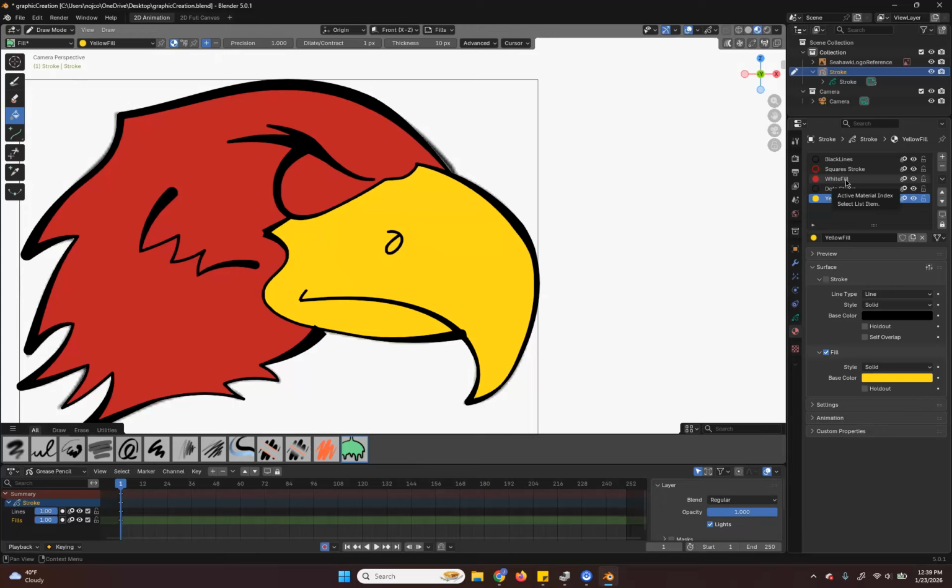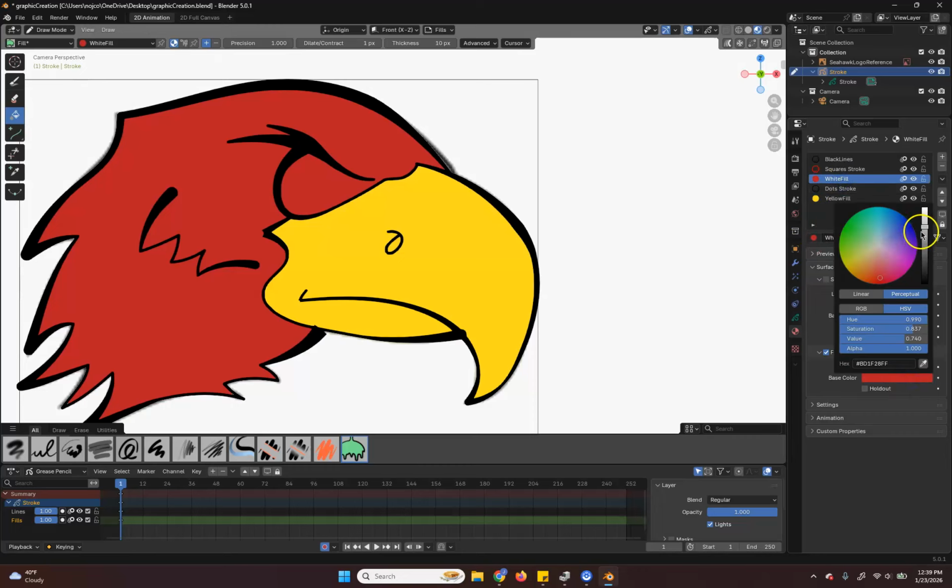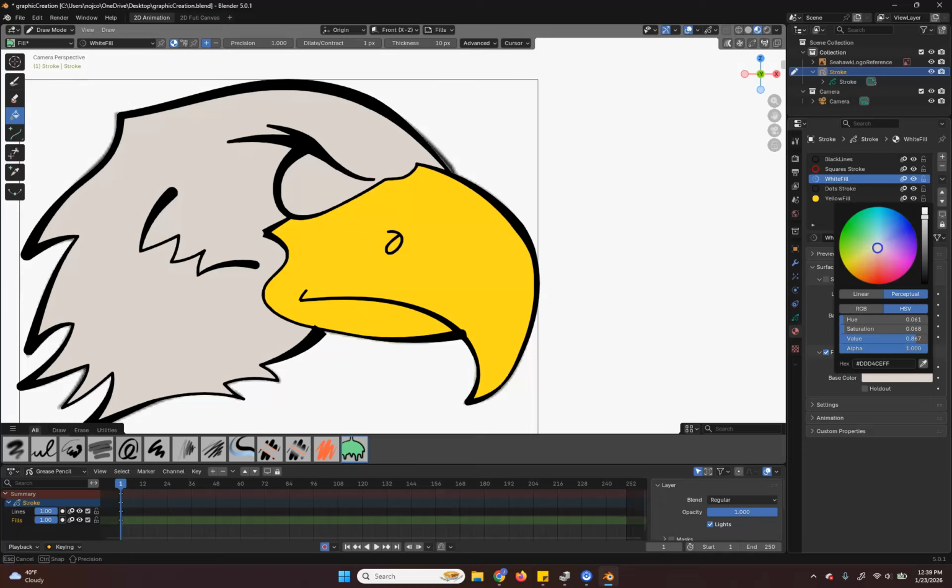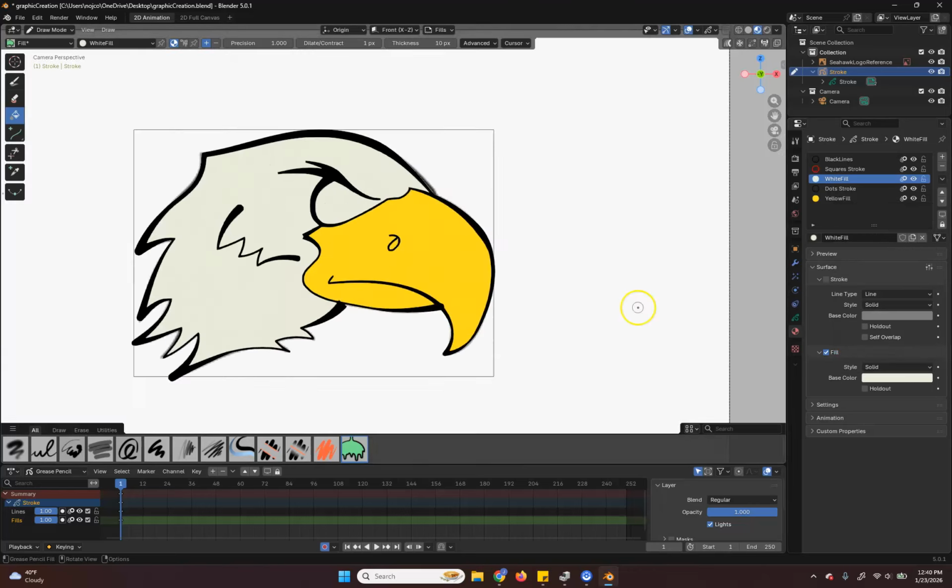Let's do okay, fill. That looks good. Let's take the white and we'll actually just go ahead and make it white, like so, and I'm going to make it slightly off-white just because it's easy. That way I can see it. Let's take the saturation down even more, but I just want to have a slight yellowness so I can see it. Okay, good. All right, looks good.